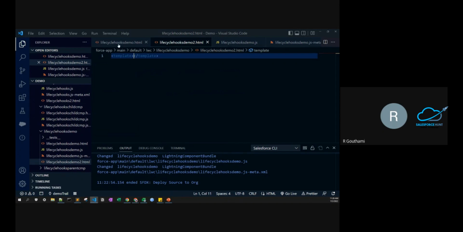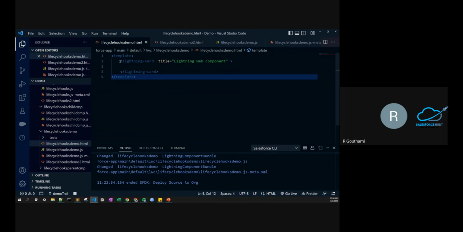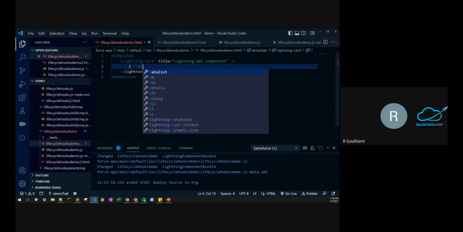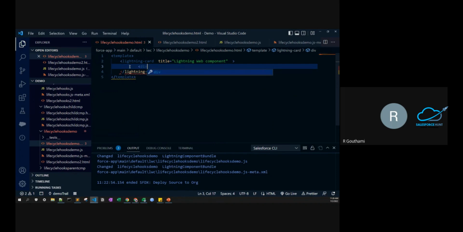In the first HTML file, as we have this lightning card, let's keep this one as the title. We'll take it as lifecycle hooks component one, or I'll insert one div tag and keep this as a template one.